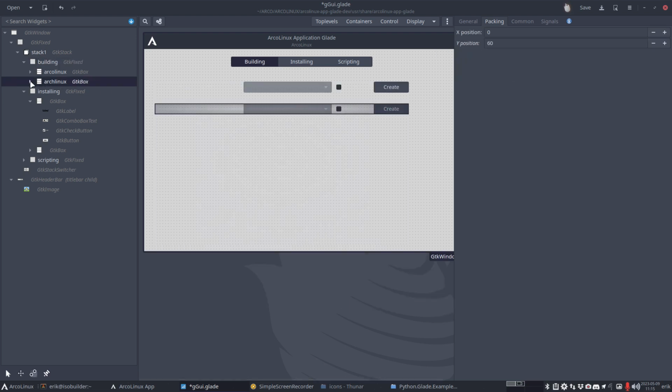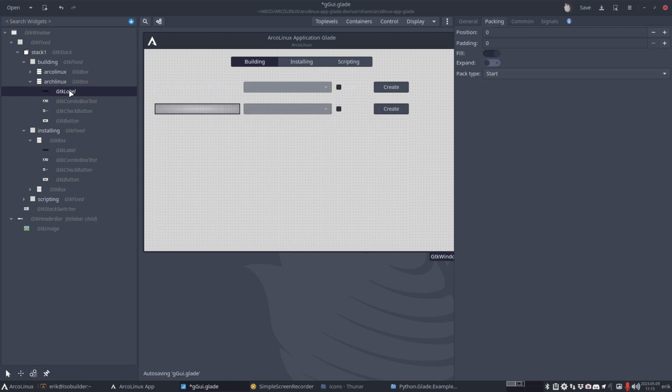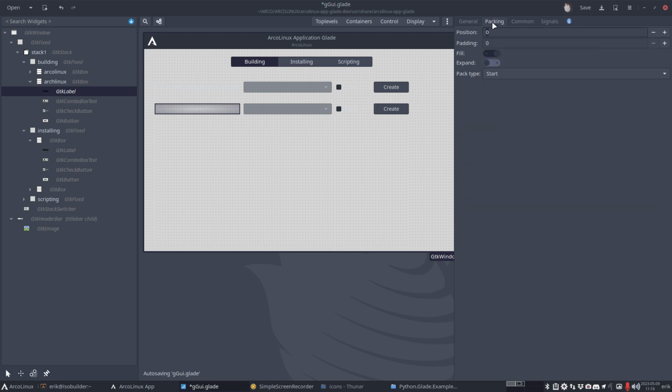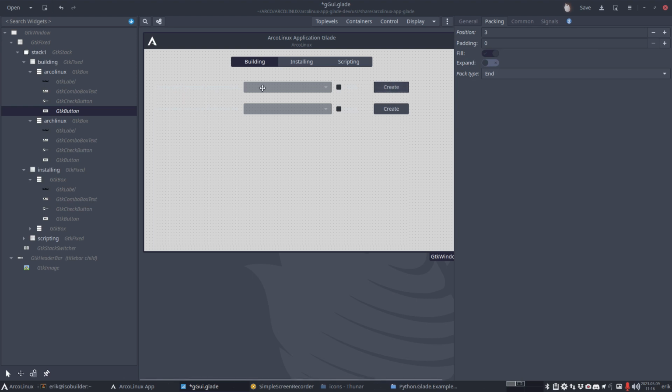So what do we have here? ArcoLinux, GTK label as text, create your personal Arch Linux ISO. We can change the font and all that, but I'm not gonna mess with that yet, that's later. And the create button is at the end, that's okay. And then we have the drop down we don't want. The combo text button can go here.